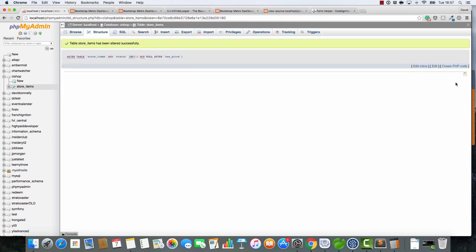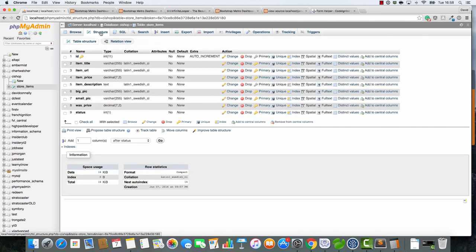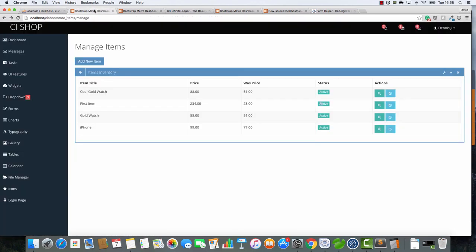And the vibe is, if we have a status of 1, it's active, and if we have a status of 0, it's inactive. I suppose I could have called it the active column, but I'm just going to go with status because it's going to make things simple when I'm doing the form and all of that, okay? You'll see what I mean. So we've added a column called status. That's all that's happened. It's very straightforward.